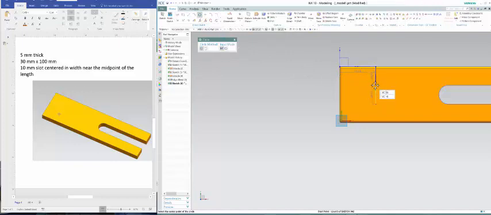I'm going to hover over the endpoint, wait for the three dots, click. It allows me to select the endpoint to make sure I've got the right point. And we're going to say, let's make it 3 millimeters so they don't overlap.